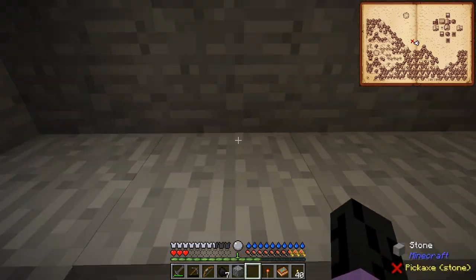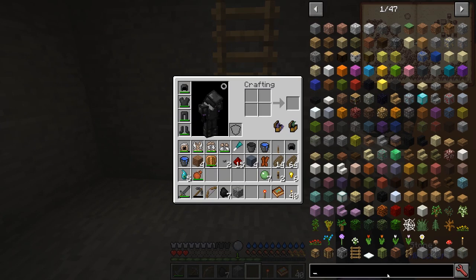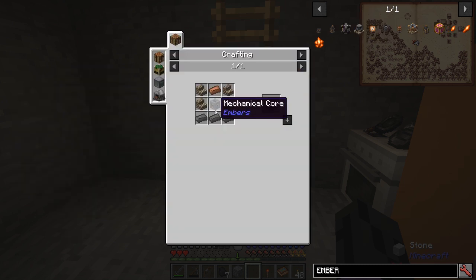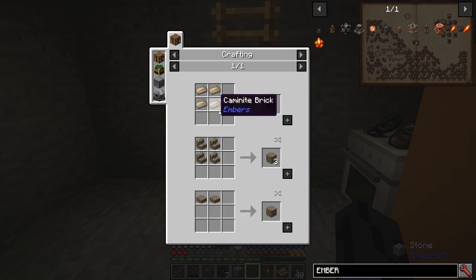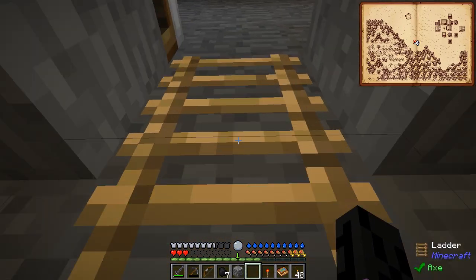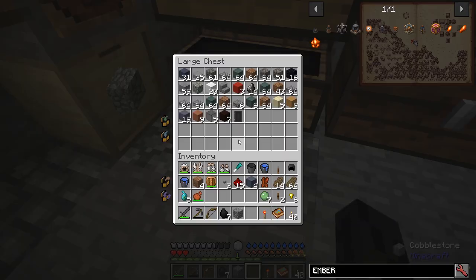But while we're up here, we may as well create the bore if we can, huh? So, let's see. Embers bore is a mechanical core, 3 iron ingots, 2 copper, and camonite bricks. Now camonite is clay plus sand. You know how we can get plenty of sand. Hooray. Do I have the gravel? That's the question. No, I do not actually have the gravel right now.